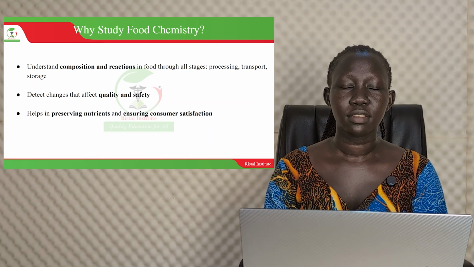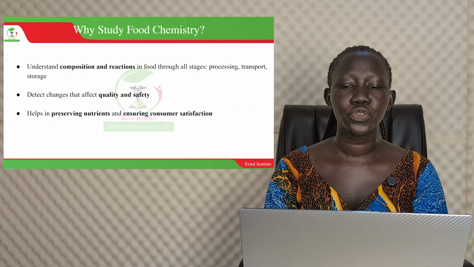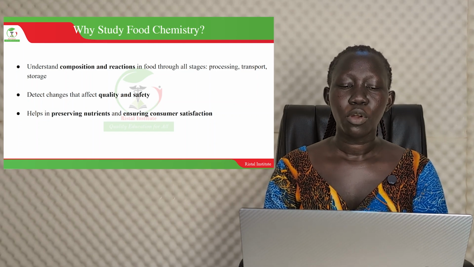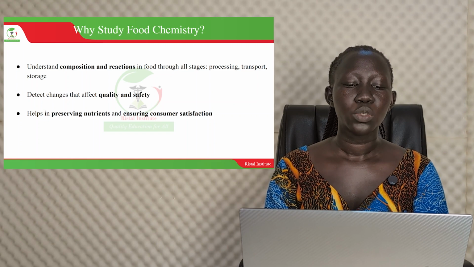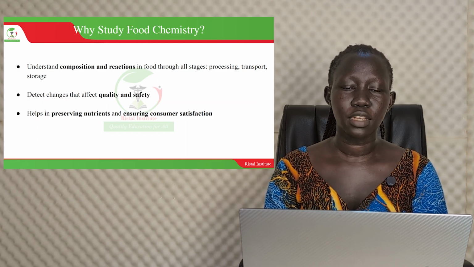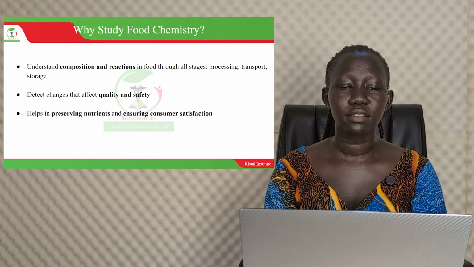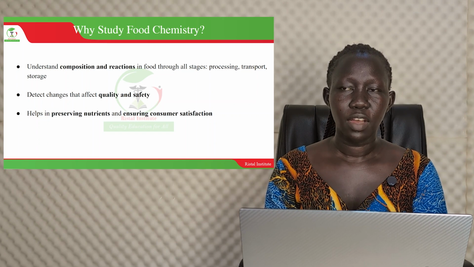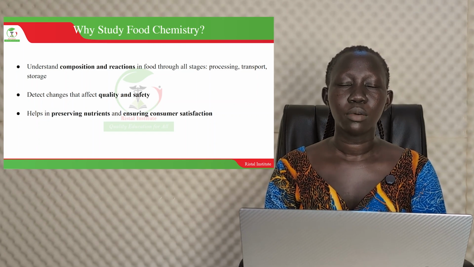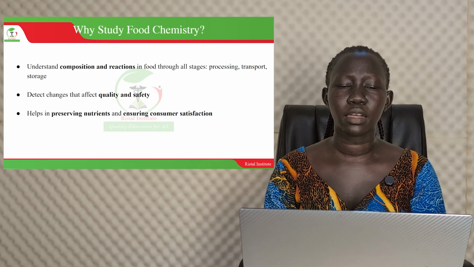As a food scientist, as a food chemist, you have to know that the final product that you produce for the consumer will determine the quality of the work that you are doing. If your product is of good quality, the consumers are going to be satisfied. If your product is of good quality, also the nutrients are going to be preserved in this food product, and the consumers are going to be happy because they are acquiring a food product that has a vast majority of the nutrients that help to nourish their bodies, and so they'll keep coming back.